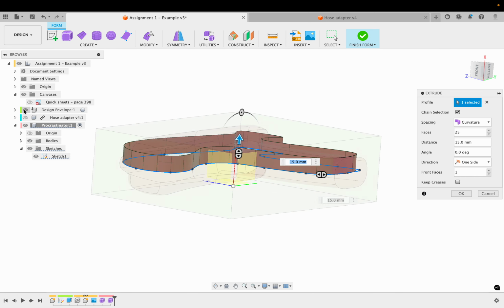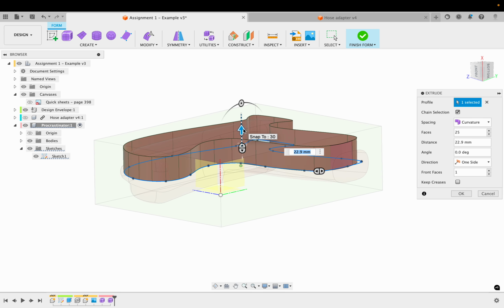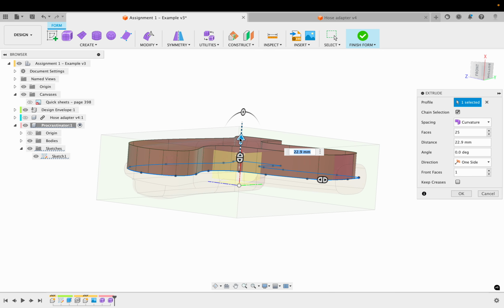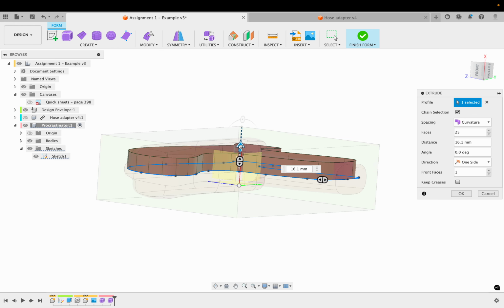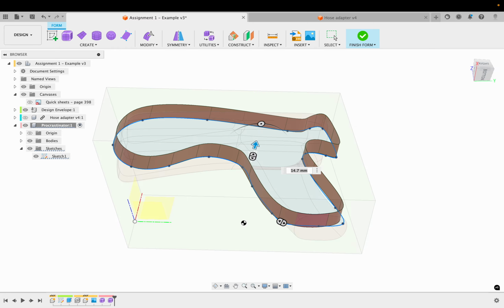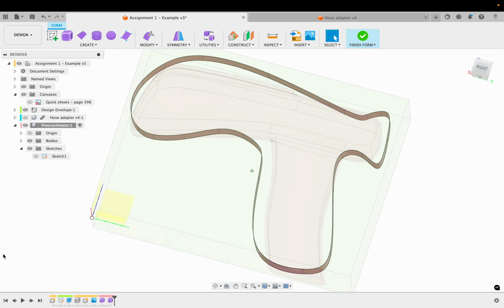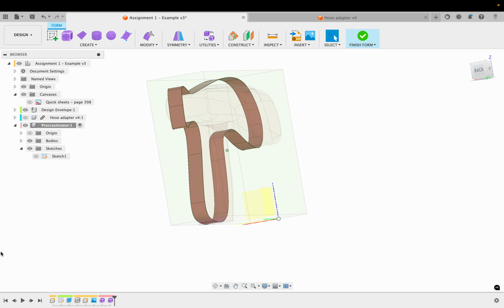Turn on the design envelope. I still got some more width, so I can do that. Perfect, yeah. Maybe I'll just base it off the handle, which is there, and then I do OK. Okay, so now I got just the side, the shell, right? And that's not going to give me a closed model or anything.